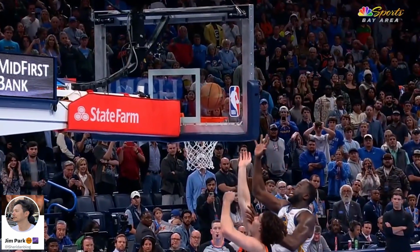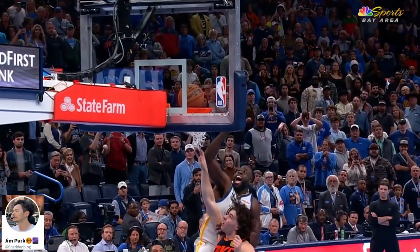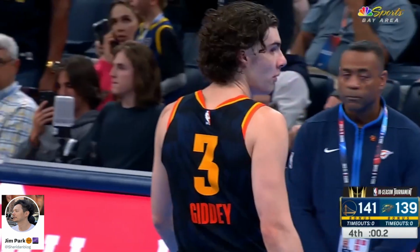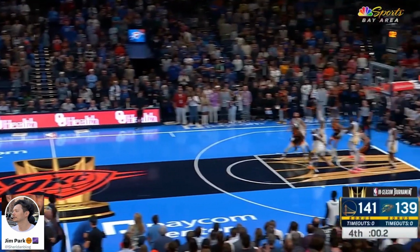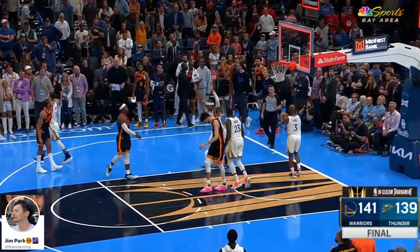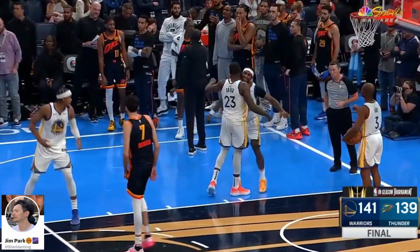On official review, it became clear that Draymond didn't interfere with the shot, and Giddey actually pulled the net before Draymond touched the rim, which is also a basket interference. It took about 5 minutes to figure this out, which dampened the excitement of a game winner, but it was good to finally see a call go the Warriors' way. With 0.2 seconds left on the clock, Giddey throws a Hail Mary full court pass for a miracle tip-in, but fittingly, GP2 got a hand on the ball and tipped it away to end this crazy game 141 to 139.